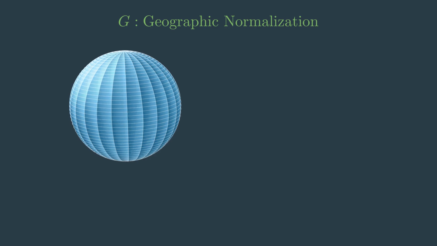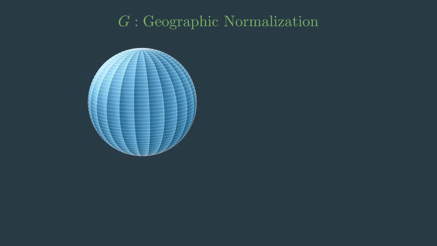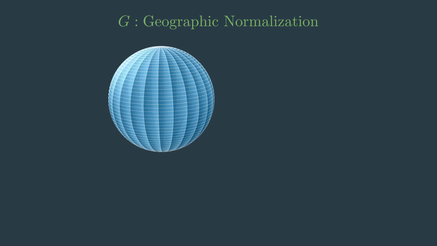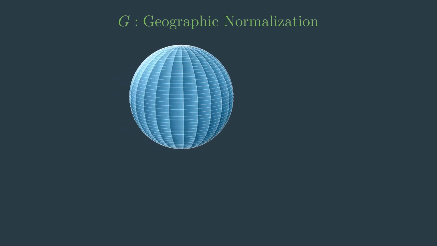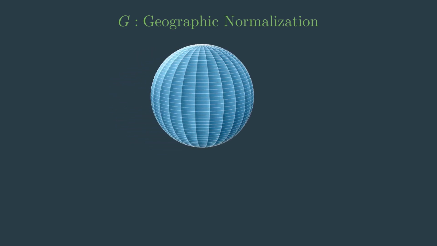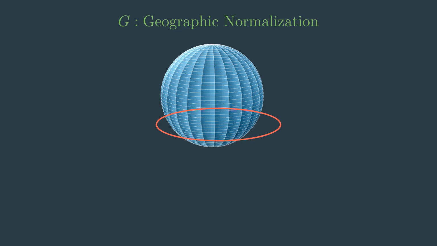We need to convert those meter-based coordinates back into degrees of latitude and longitude. This is done using another matrix, the geographic normalization matrix. Let's call it G. Geographic normalization matrix, G. What does that do? Think of G as the reality check matrix. It basically uses scaling factors that tell us, okay, at this specific latitude on Earth, how many meters correspond to 1 degree of longitude change, and how many meters correspond to 1 degree of latitude change.